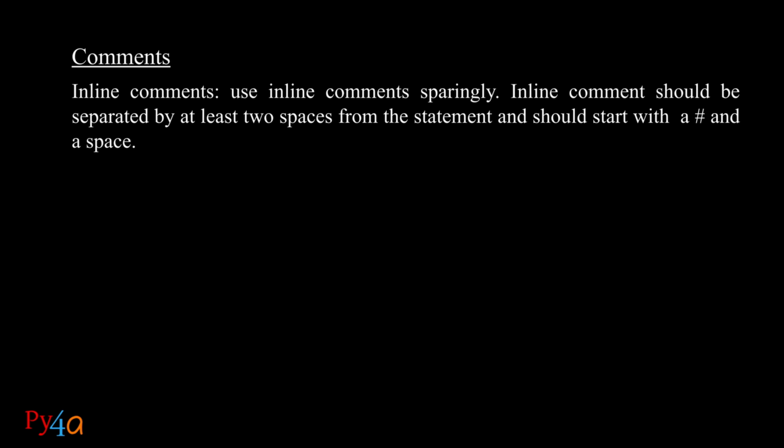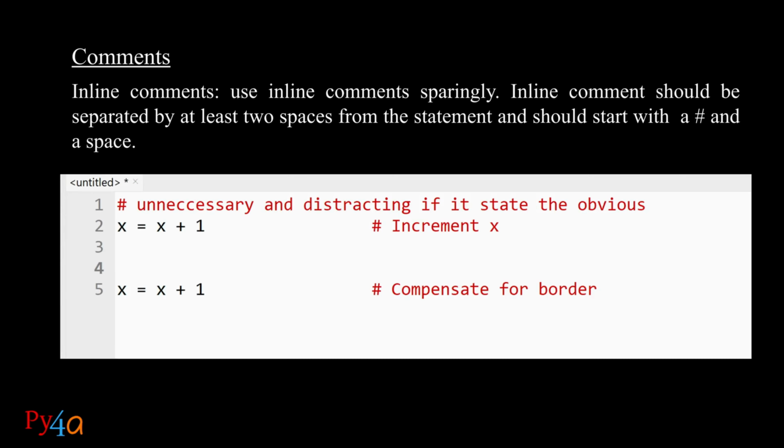Inline comments. Use inline comments sparingly. Inline comments should be separated by at least 2 spaces from the statement and start with a hash symbol and a space. What we mean here is that you should separate every inline comment with at least 2 spaces. So 2 or more spaces, and then it should start with a hash symbol followed by a space before the comment. Let's look at an example in the next code snippet.